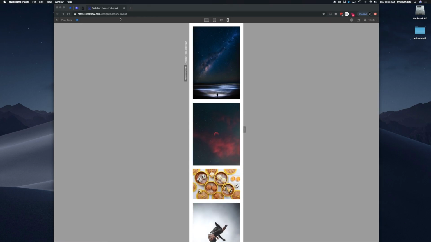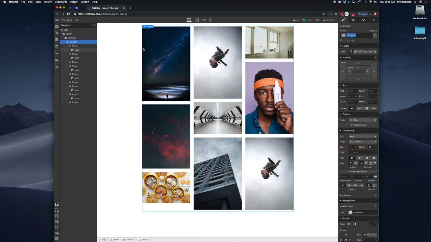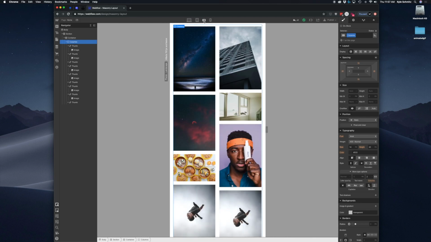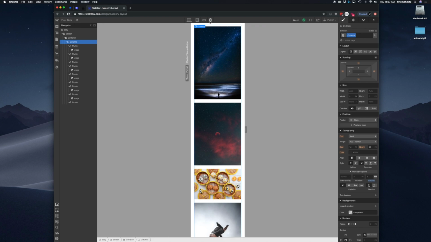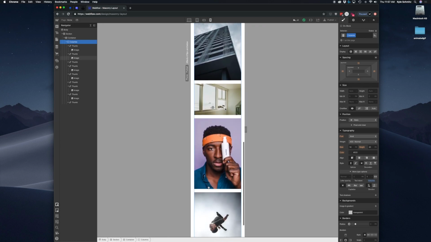All right, so that's it. That's how to build a responsive masonry layout using that text column functionality. We've got a nice wide grid at the desktop breakpoint, and then as we go down, we start to break it down into smaller columns and eventually down here. So these are just gonna stack.